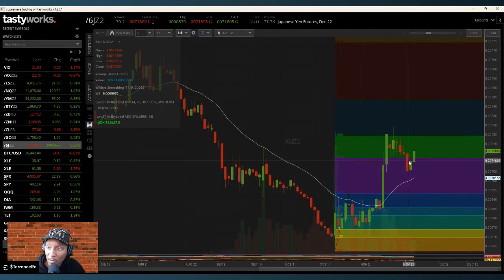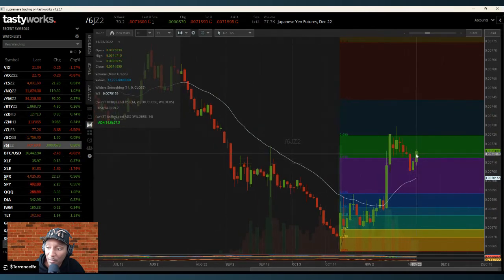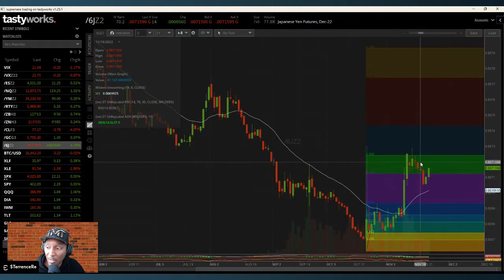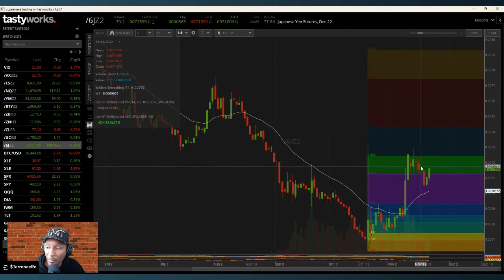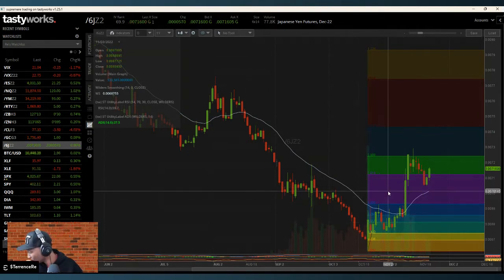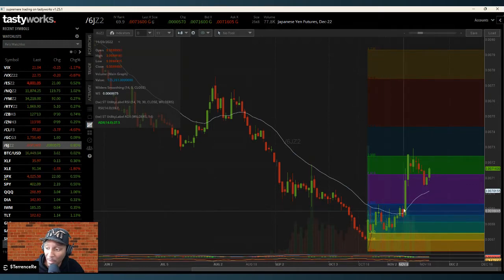So you've got the Japanese yen. You guys see that? Look at this chart. It looks like we're getting ready to get a break here, possibly, and go higher. I don't know if I would still get in right now. I would have liked to have been in somewhere on the pullback, but I did trade this back around in here, and when it popped up here, I took the trade off. If you go back and look through some of my previous videos, you'll see that.